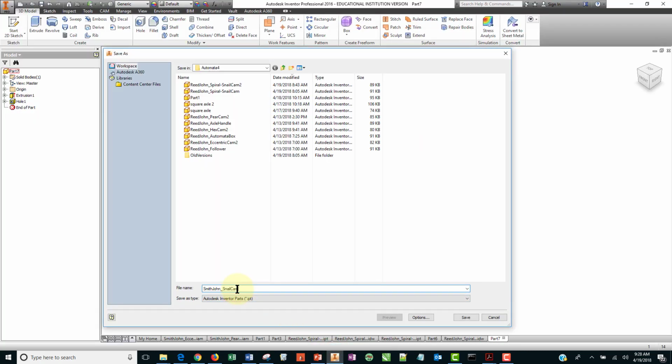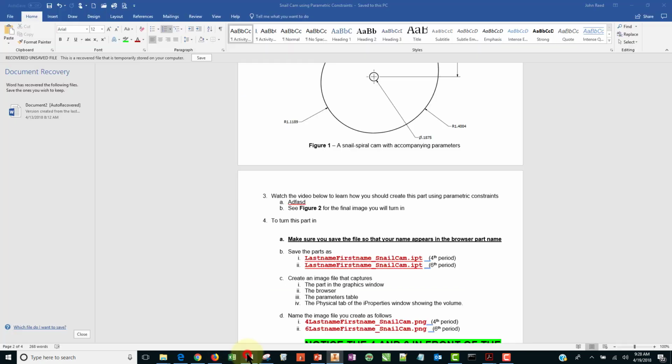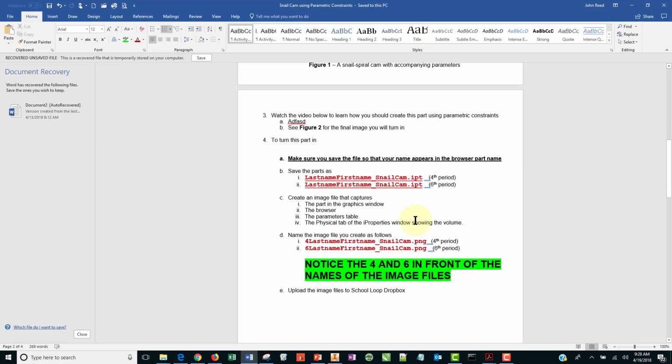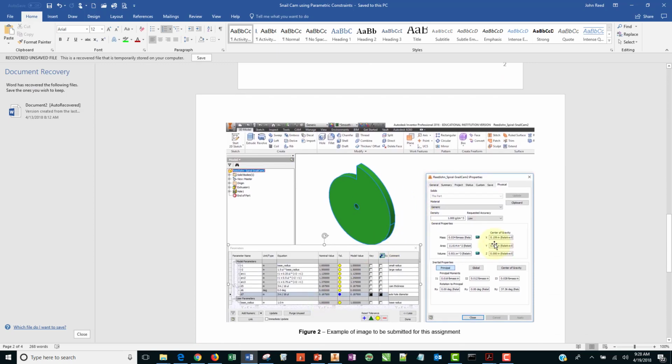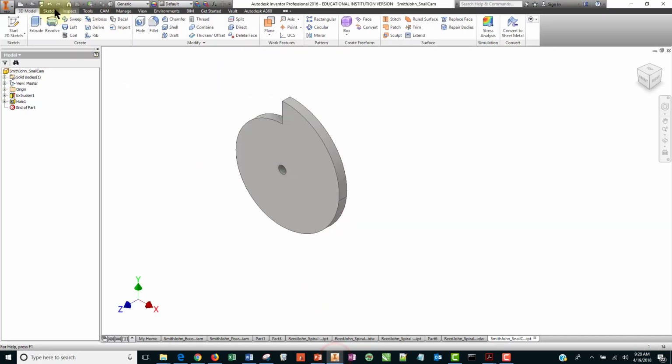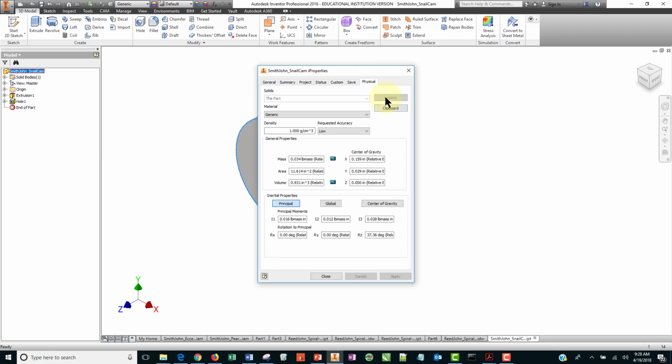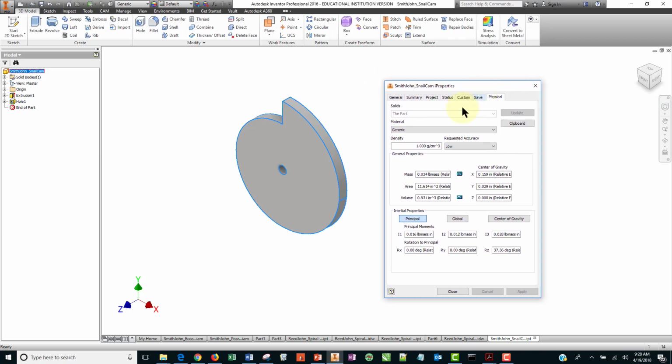Snail cam. Is that it? Snail cam. Save. And what's the volume supposed to be? Looks like it's supposed to be 0.931 cubic inches. And let's keep our fingers crossed. iProperties physical update 0.931. Okay, so there we go.